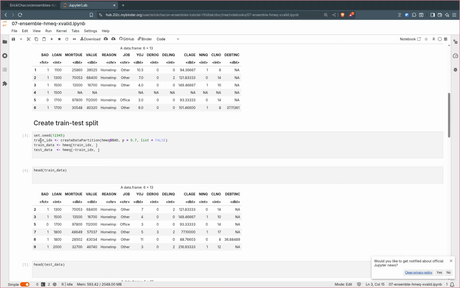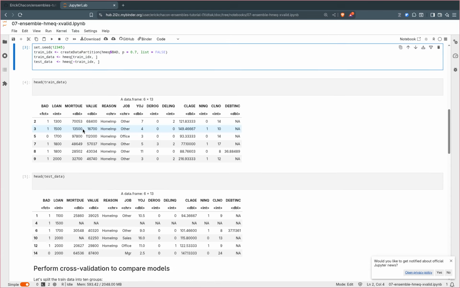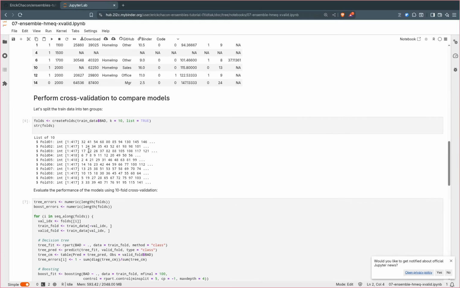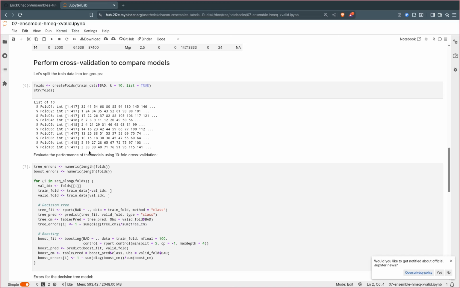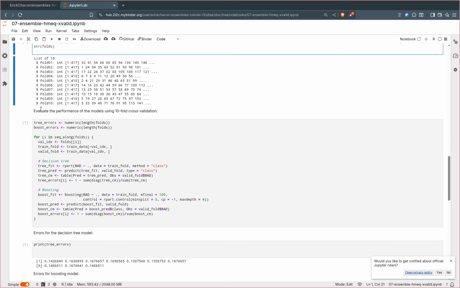As I said, the first step is that we split into the training and the testing dataset. Here is the training dataset, the testing dataset, and then the next step is that we create the folds. Here we have the folds that we are going to use for cross-validation. They are just 10 subgroups from the original training dataset.